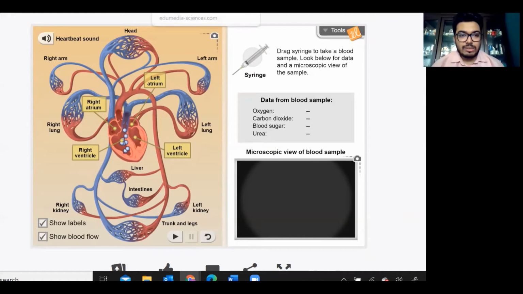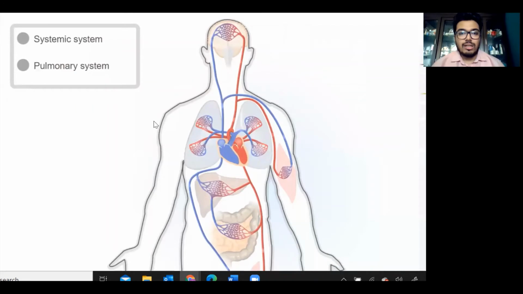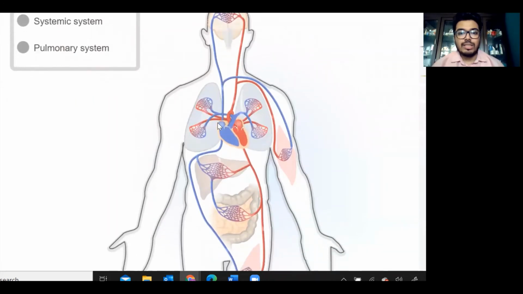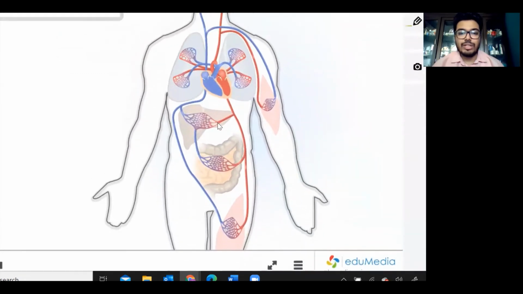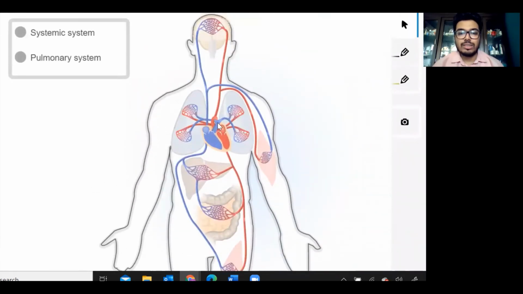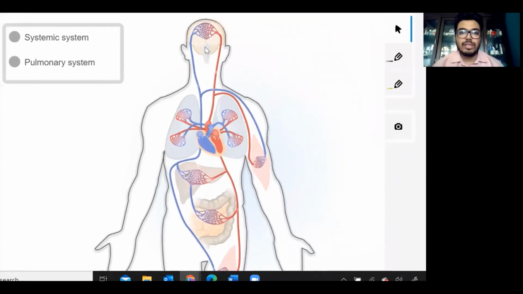For further explanation, for example, in a higher grade level where the students are learning about the pulmonary system and the systemic system of blood flow, you can see here clearly how the blood flows exactly, and this gives a very good idea about how each organ is associated. And the other one, they had just labels, so this gives you a very good explanation. Okay, so this part is going to the head, and this is how it's connected through veins and arteries.